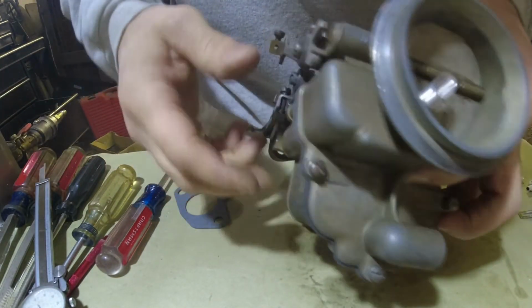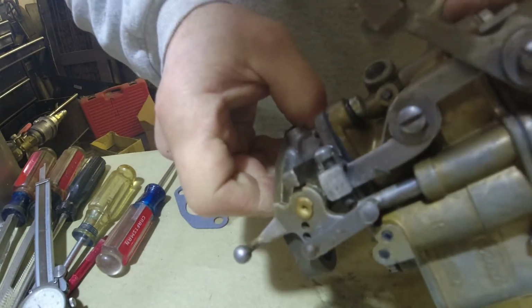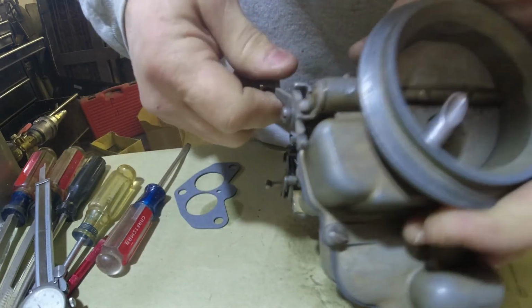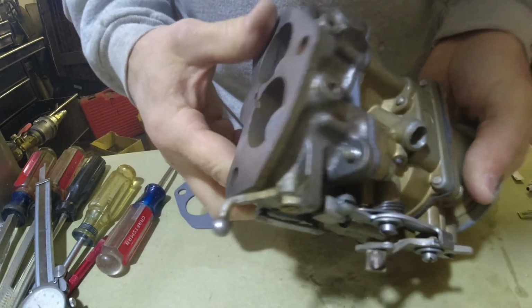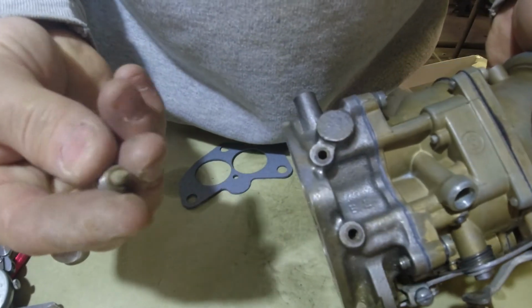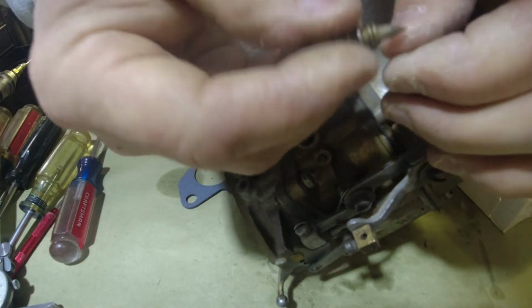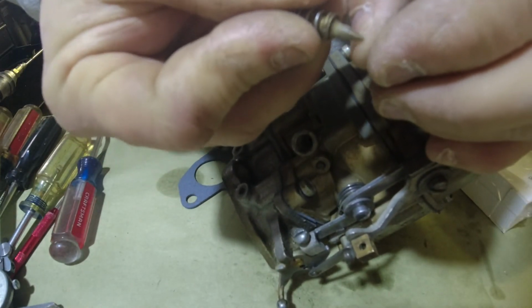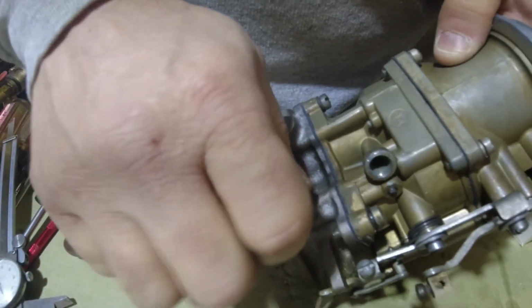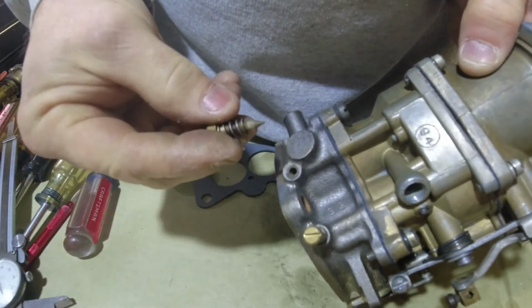That's it for this. Throttle works. That's it. Choke works. So all we gotta do is put it back on the car. Okay, we're gonna put our needles back in. Make sure they're clean. They don't have grooves. Mine are good. You just screw them all in to bottom out. I usually kind of do it by hand.